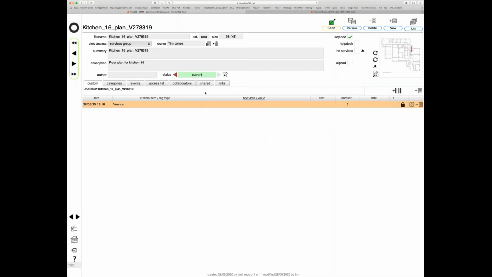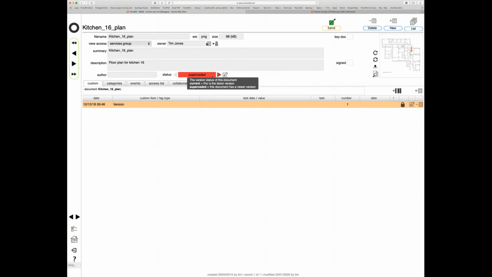It happened very quickly, but you can see that what I'm looking at now, if we look down here on the custom data tab, it's telling me that this is version number 3 of this floor plan. And this is the current version. And I can see from this red arrow pointing backwards, pointing to the left, there are previous versions. And if I click on the red arrow, which has a tooltip that simply says go to previous version of this document, I can go back in time to a previous version of this document. And in fact, this is version 2. So this version also has a link back to an earlier version of the document. So if I click on that button, I go all the way back to version 1.